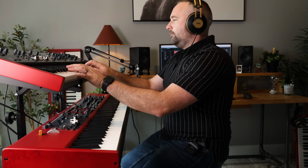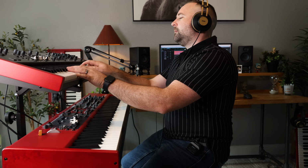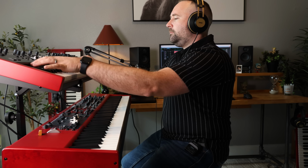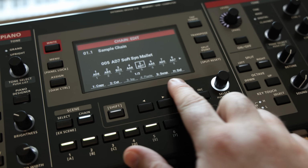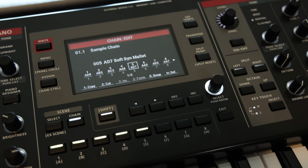And we can come in here, switch right to the next one. Switch right to the next one. And they're really easy to move around. So I can come into my edit menu and I can copy, cut, paste. I can swap my scenes around within this set list or this scene chain. Makes it really easy to organize.